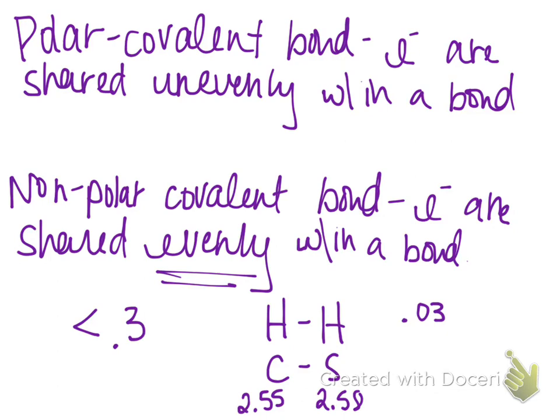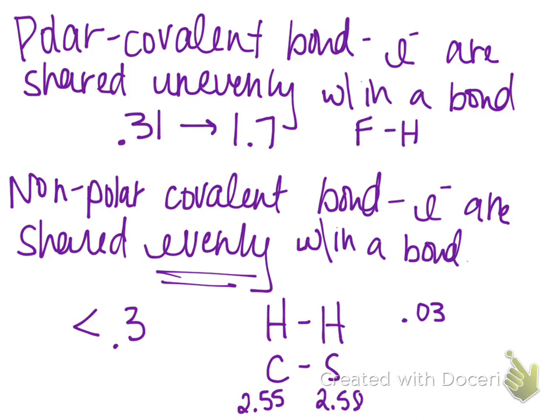What if I looked at now a bond between... let's get the value for the next one. So to be considered a polar covalent bond, we share them unevenly. The difference in electronegativities could be between 0.31 and 1.7. Okay, so if we have a difference in electronegativity values that falls between 0.31 and 1.7, we would consider that a polar covalent bond. Okay, so an example of that might be fluorine and hydrogen.